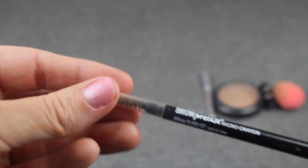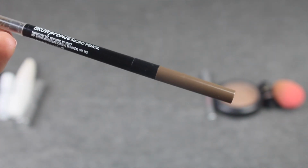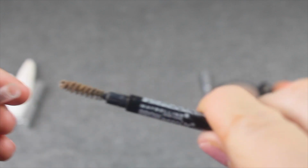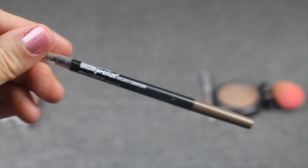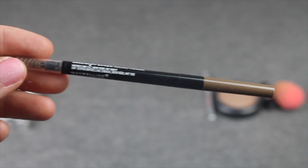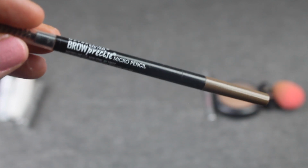I'm going to set it to the side so I make sure I get the right one, is this Maybelline New York Brow Precise Micro Crayon. It is just good. Like, I don't know how else to say it. It comes with the spoolie on the other side, which I always love, and I use this up pretty quickly, just because once I got it in my collection, I couldn't really put it down, and it's a drugstore, and I liked it better than my Benefit Goof Proof, which, I mean, they're not comparable because this is like more precision, but still, this is my favorite brow product over the Too Faced brow powder.